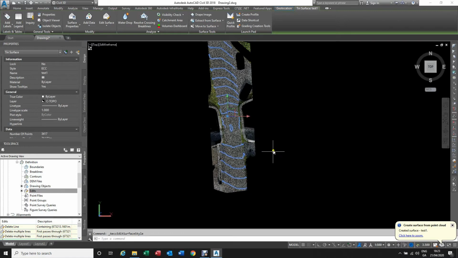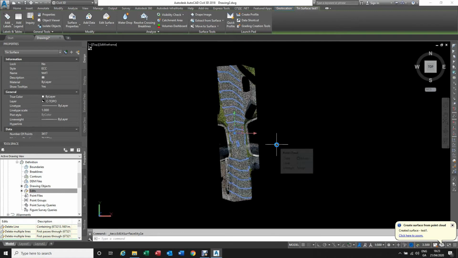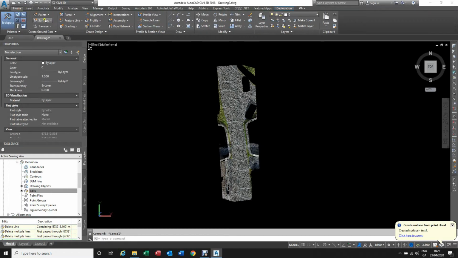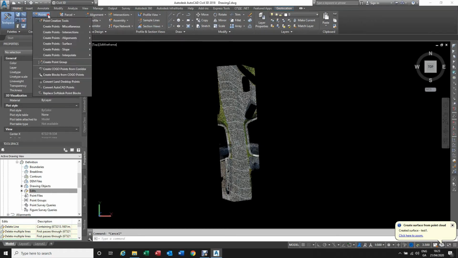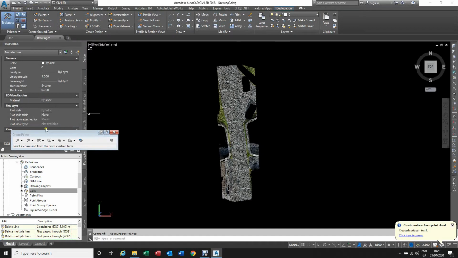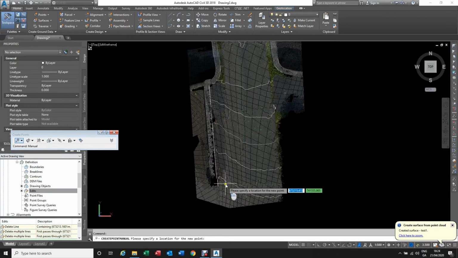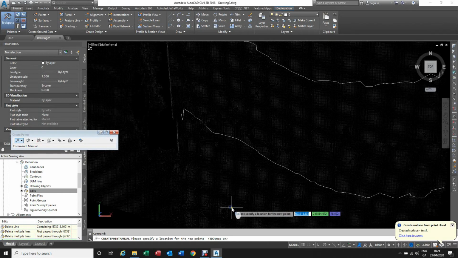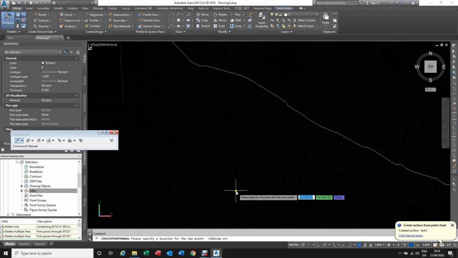Next thing, if we want to do points and lines, there is in the home page a point creation tools, and it's a lot of things you can do here. You can just manually make points. For example, if you switch on with the F4, the 3D snap-on, you see it's jumping on the points.